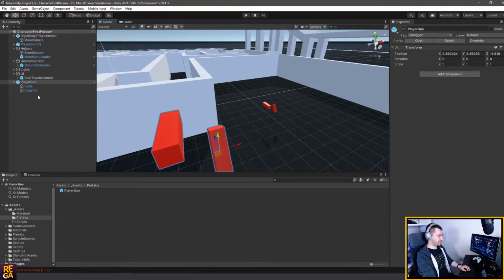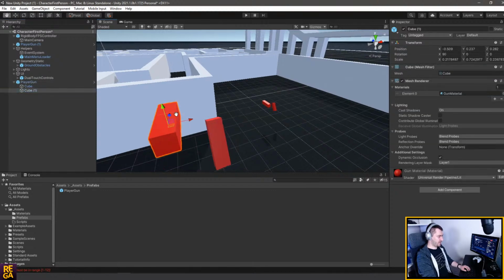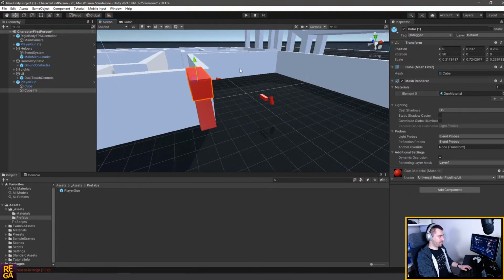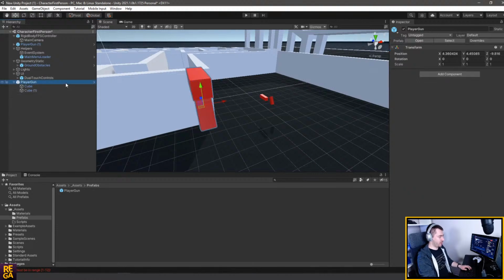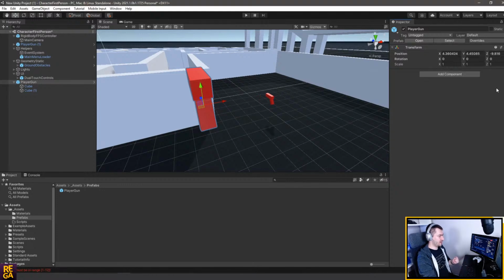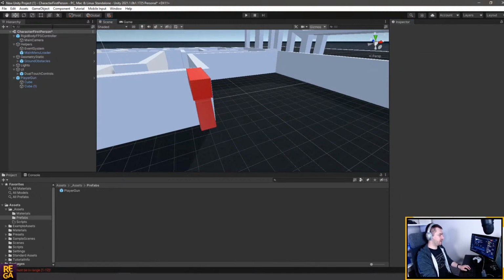You can see I can select the objects here. If you were to select the object here, it's not actually modifying the prefab, but this particular instance of the prefab. So to make the changes from here, we need to do an extra step. We need to go back to the prefab here and go to overrides, and it says the cube one has this transform modified, so we can just say apply all. So now it got applied to the other weapon, but I'm going to remove this one because it doesn't matter.